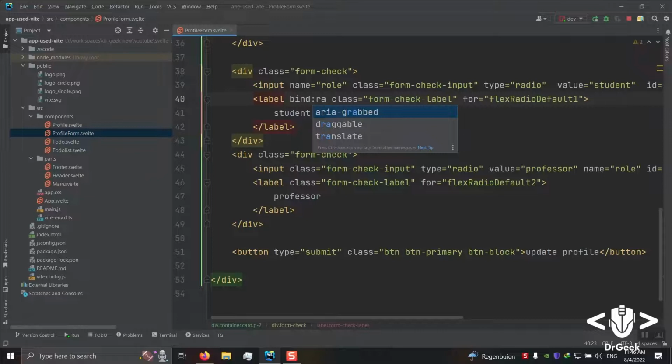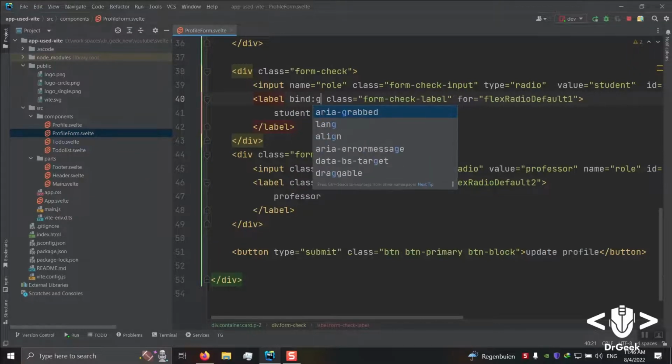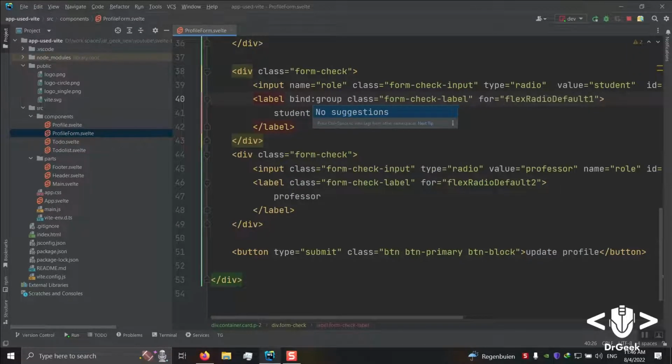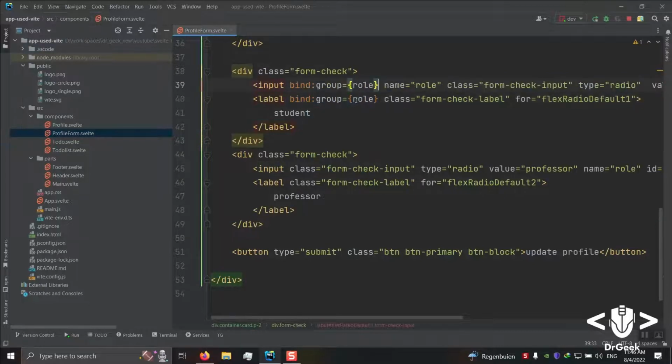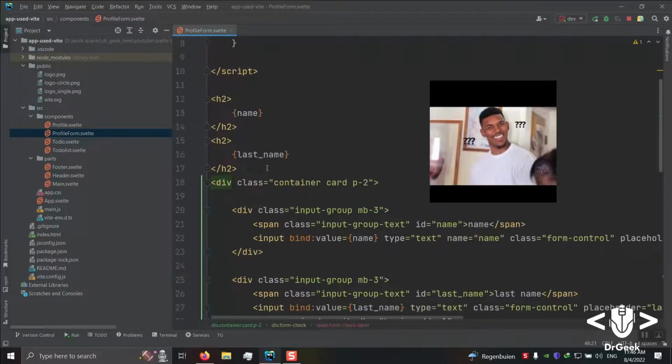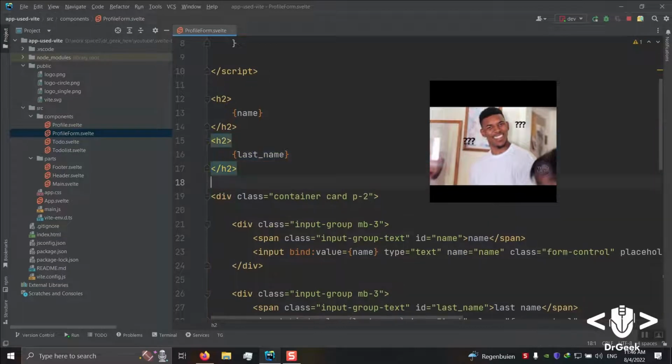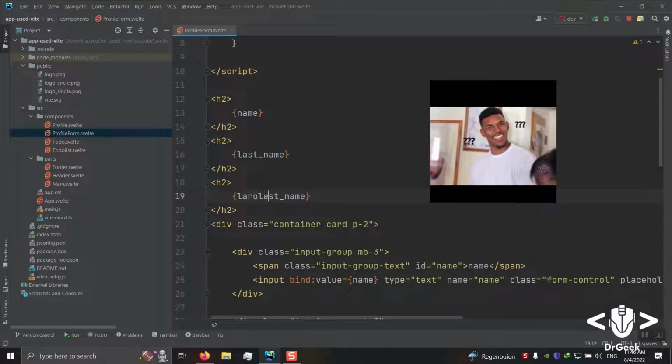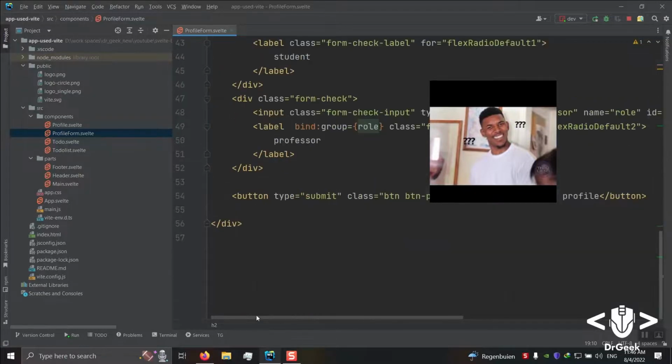This bind is going to be a group bind, unlike that one, which was a value bind. Sorry, I assigned it to the wrong element, and I need to bind this here too. Okay, now we have the role too. Now I'm going to deploy it here, and we have this here.